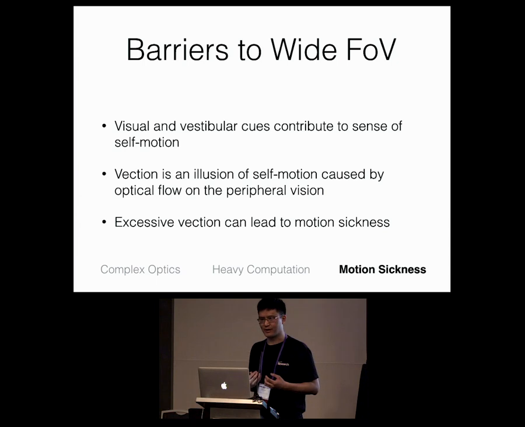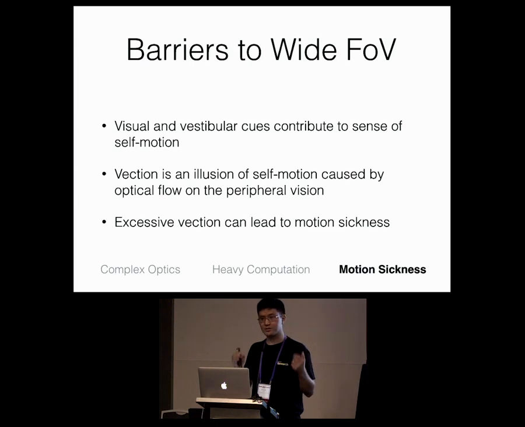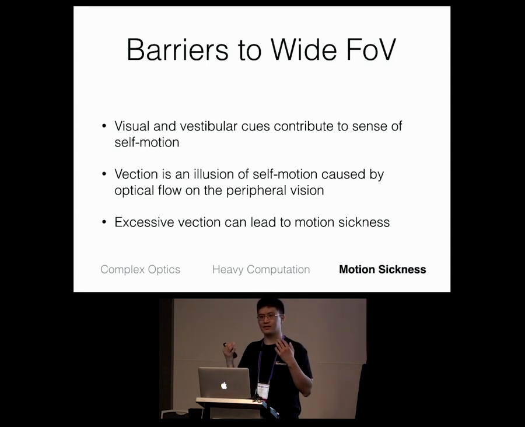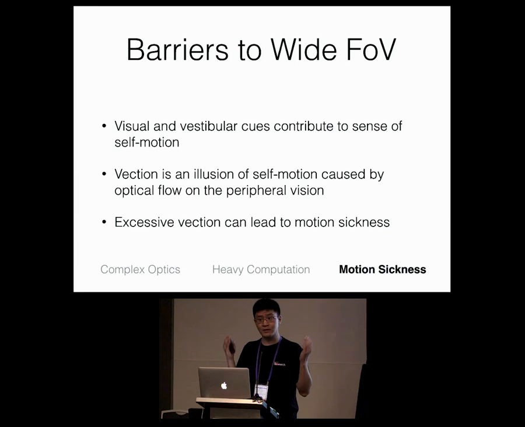Finally, human physiology presents a third major barrier. Your body gets its sense of self-motion from two different sources: visual information — basically optical flow across the periphery — and vestibular information, consisting of physical motion sensed by the inner ear. In VR those don't always coincide. When moving your head in VR, the visuals update at the same time so there's no conflict. But if you move yourself around with a joystick, only the visual periphery will see that motion, resulting in what we call vection — an illusion of self-motion with no corresponding vestibular input. High levels of vection can lead to motion sickness, and extending the periphery only makes that worse.